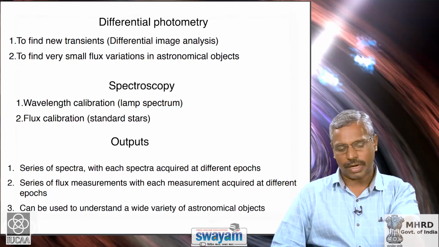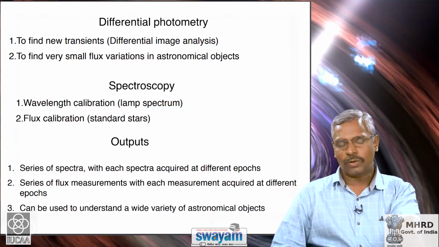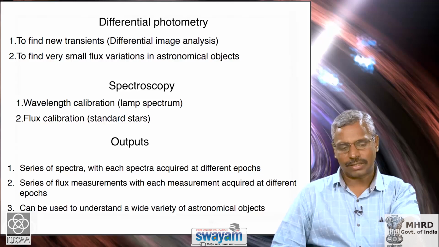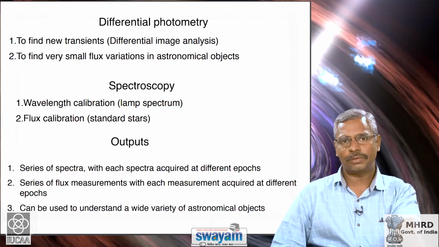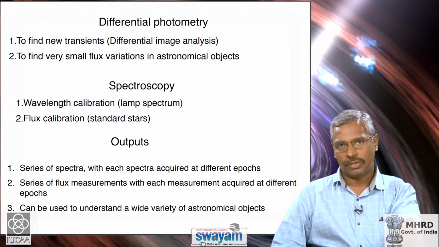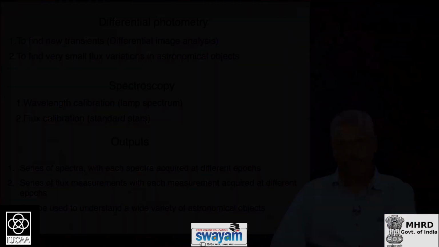This is needed to convert the pixel coordinate system to the wavelength coordinate system, and the second important calibration needed is to convert the photons we record into useful units in terms of flux. So, what is normally done? Standard stars whose flux is well known are measured, and by this one can calibrate the observed instrumental magnitude to flux units. So, if you do spectroscopy, what do we get? We get a series of spectra, and each spectrum is recorded at a different time.